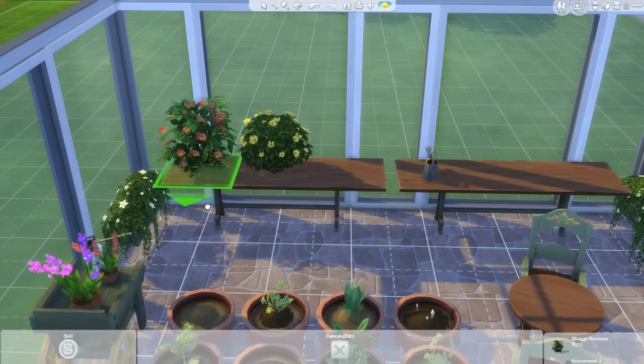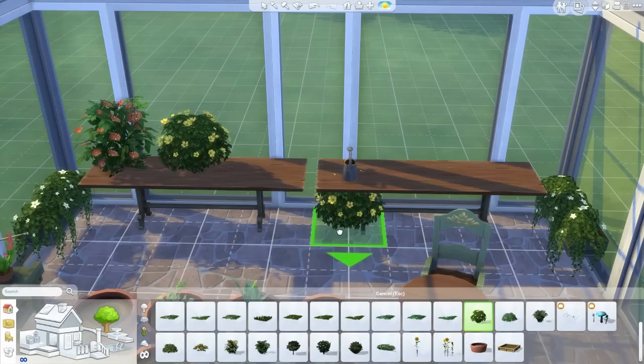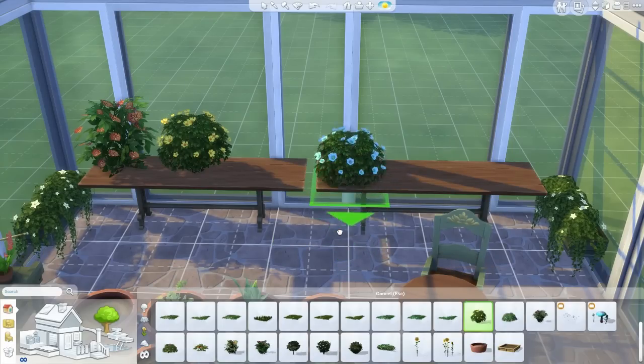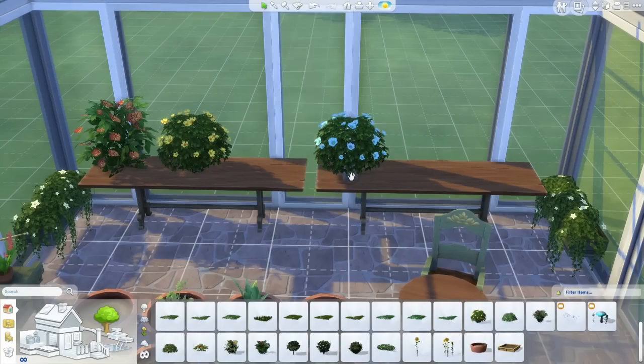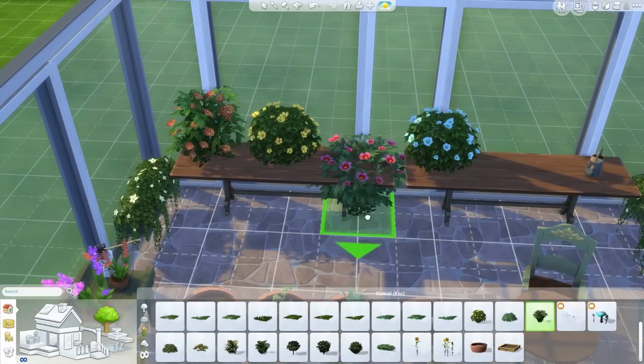Upsy daisy, upsy daisy. There you go-zy. Little posy. Get it? Get it? It's like a flower. It's a posy. And let me move that watering can out of the way. For now, anyways. Then we get this one.